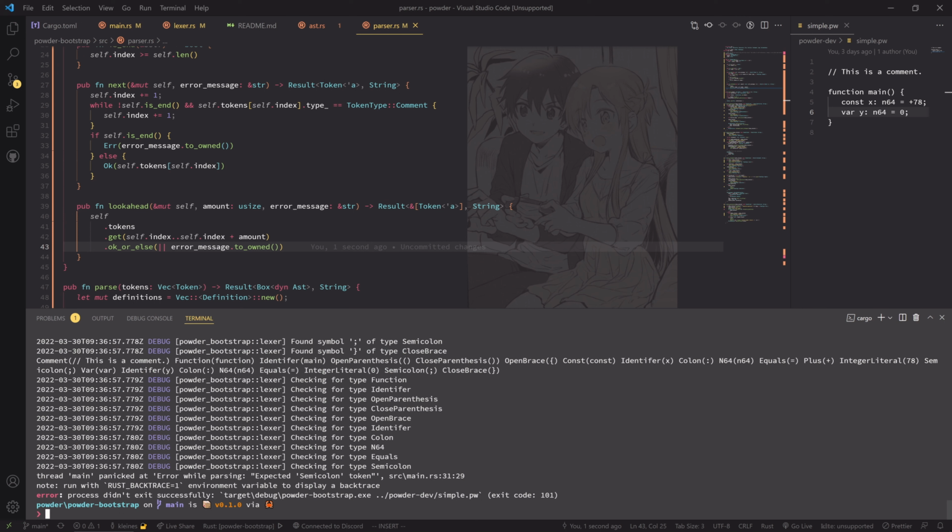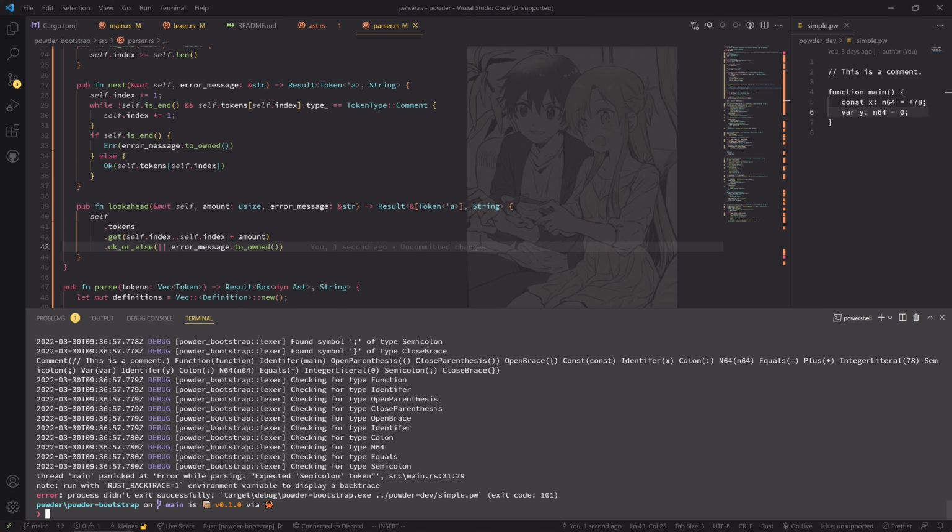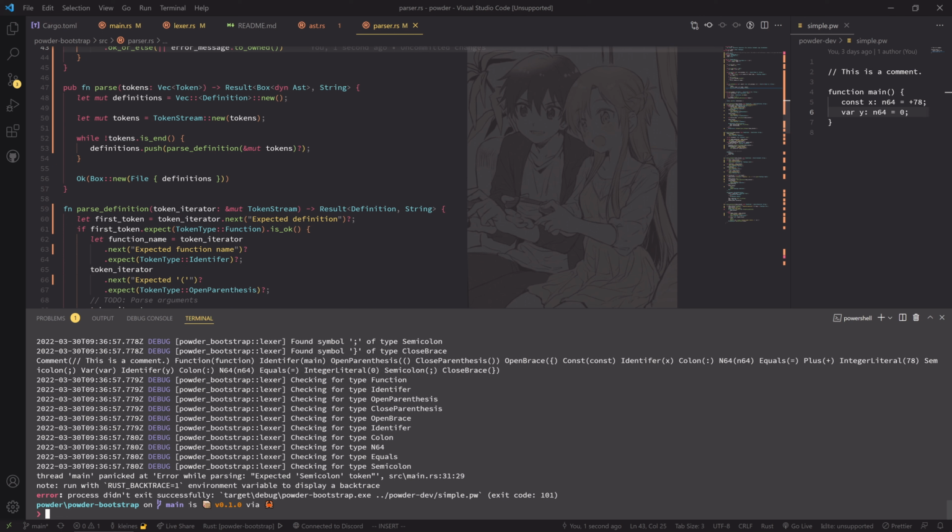So let's try. We're messing something up here, though. Very good. Function identifier, colon, n64 equals semicolon. So the first type that we check for after the equals, open brace identifier, yeah, we're still in this line.